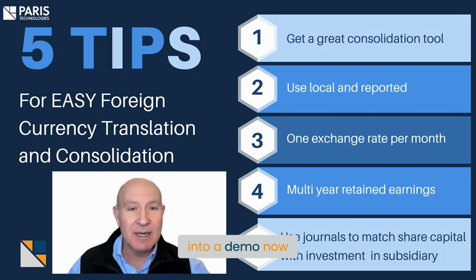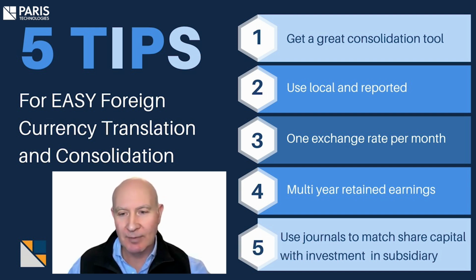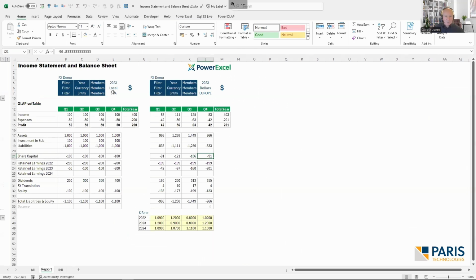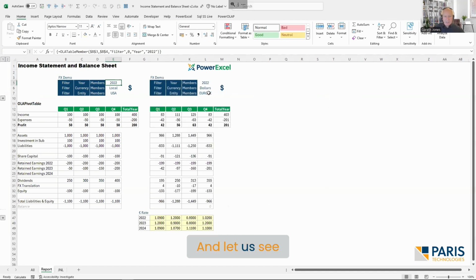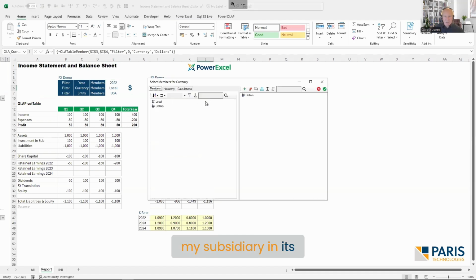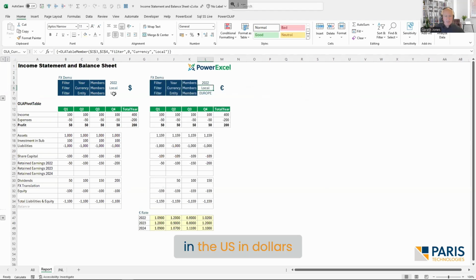Now, let me jump into a demo and show you this working in a really nice tool. Let us roll back to the beginning of time, 2022, and let us see my subsidiary in its local currency, which is euro. So here I have the parent company in the US in dollars, and I've got the subsidiary in Europe in its local currency, which is euros.